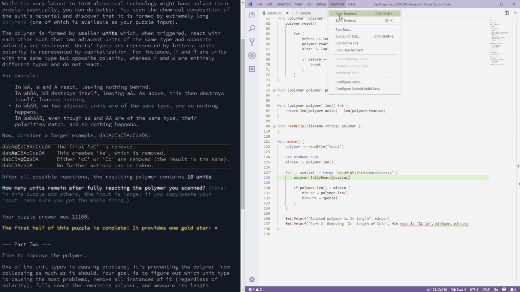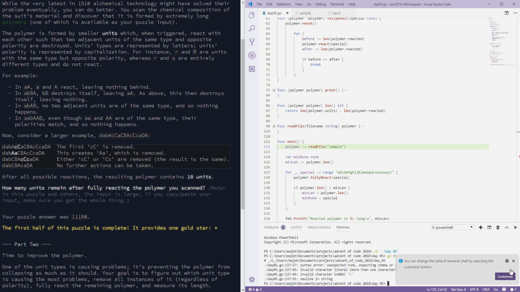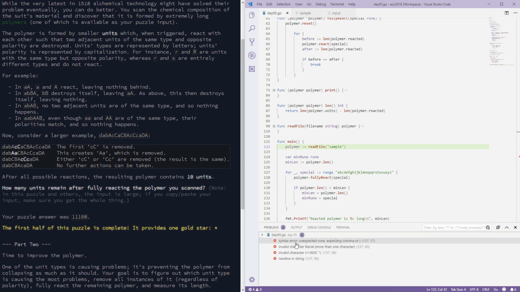New terminal. Is this still? Yes, you don't have to tell me each time. What's the issue? Syntax.